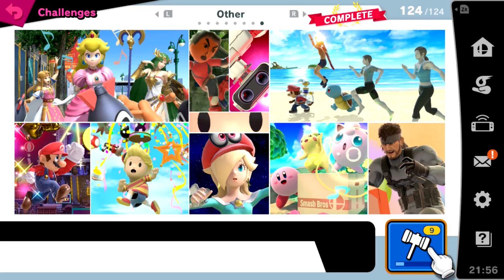And then for other, the hardest one, I think, is Peach. You gotta purchase an item during a Sunday sale in the Vault Shop. You gotta wait till Sunday and buy an item. Yep, the rest of the challenges are all super easy, so that's it.